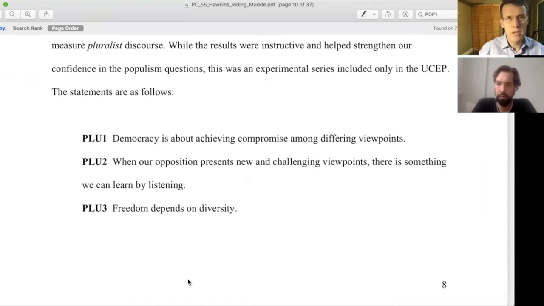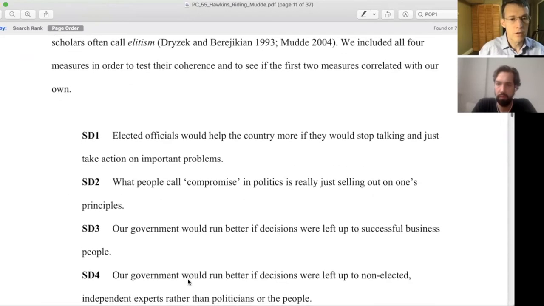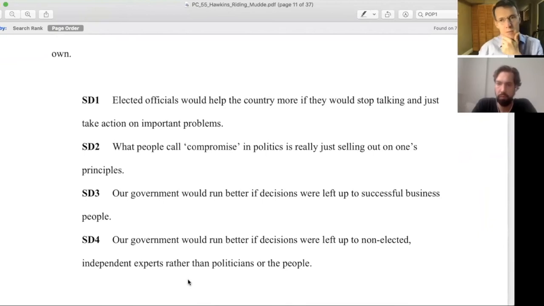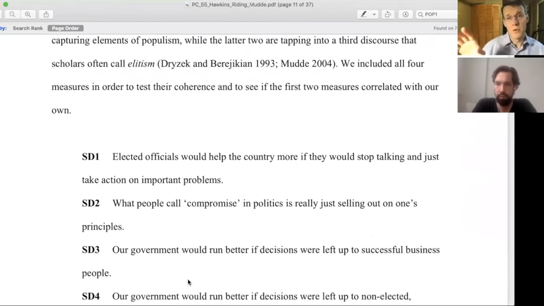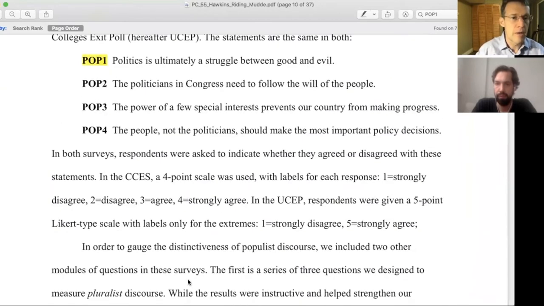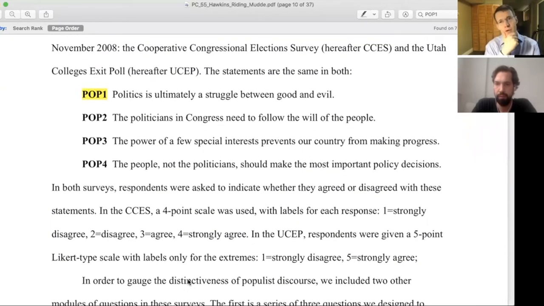And then because we could see some of their connections and knew this was already an existing Americanist instrument, we included the four main items from the Stealth Democracy series that Hibbing and Theiss-Morse had already put together. And we were impressed in reading their book because we realized that a lot of the material they had from their focus groups was people clearly expressing populist ideas. And we just thought, these items might work. So let's include them as well. So we had that. Now, looking back at the populism items, what did we try to put in there?